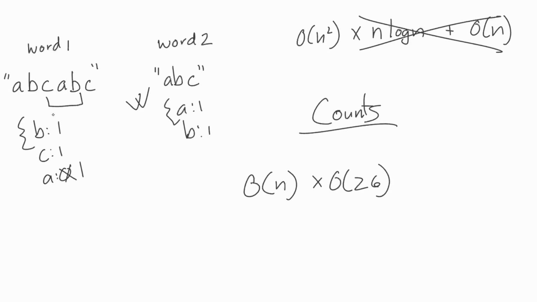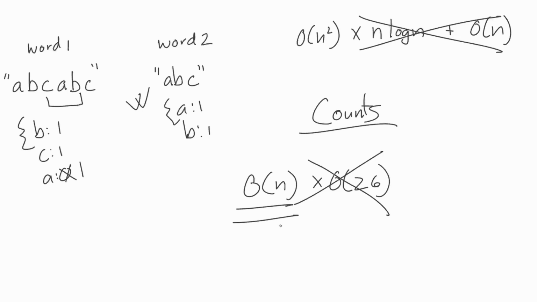Because the keys are actually letters of the alphabet, right? And we only have 26 characters in this problem. We are going to have at most 26 keys, one for each letter of the alphabet. So even though for each position n, we potentially have to go through 26 keys, it doesn't matter because this is a fairly small constant that gets eliminated anyway in our analysis, so we end up with O of n.